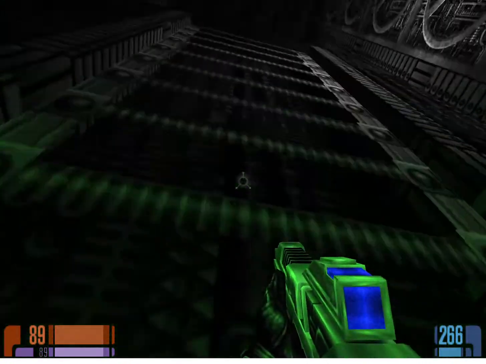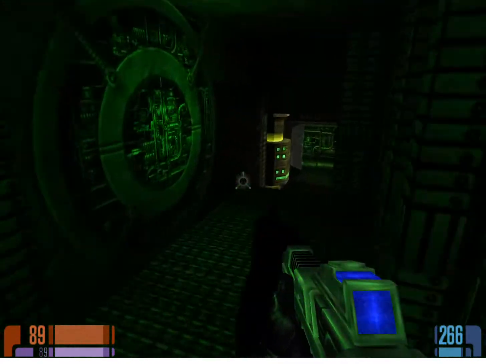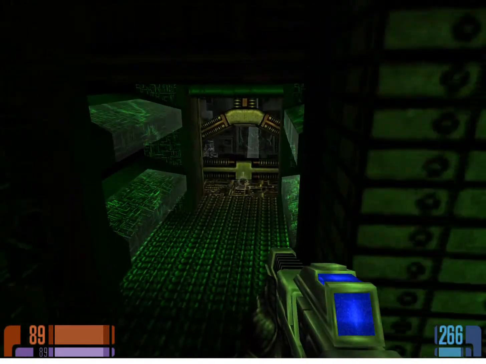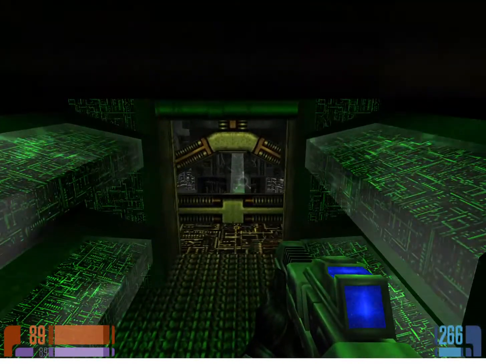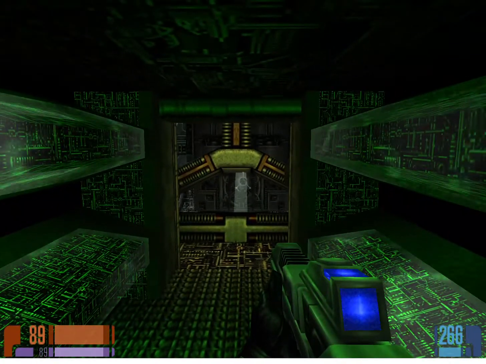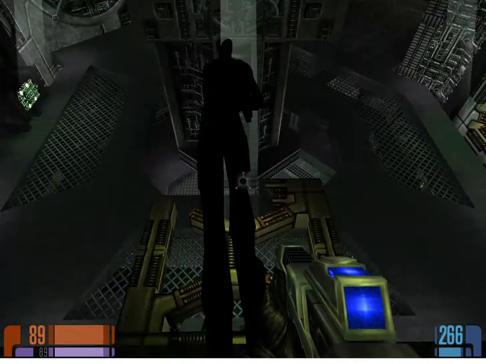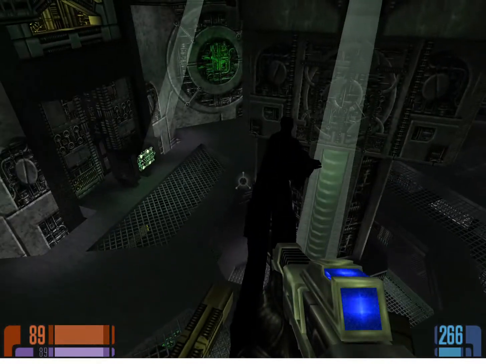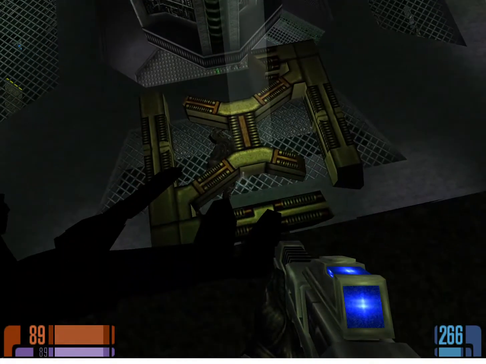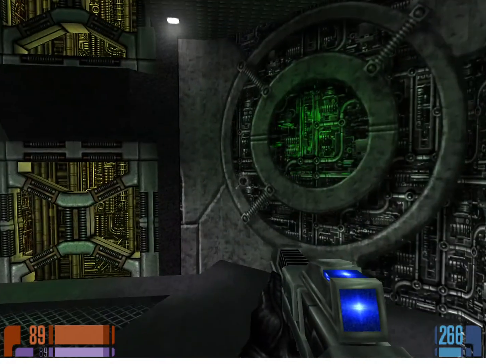Ladders. Let's see what passed for an interactive environment back in the day. Smash! Oh, that is a shadow, which is quite distracting. Look, I've killed someone! That's like great.